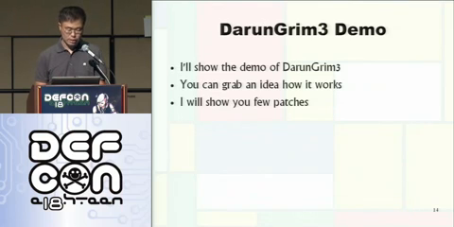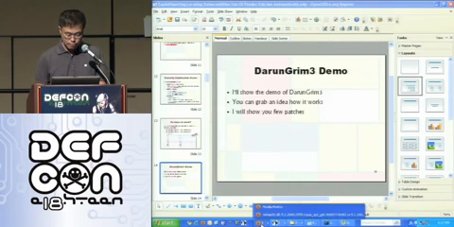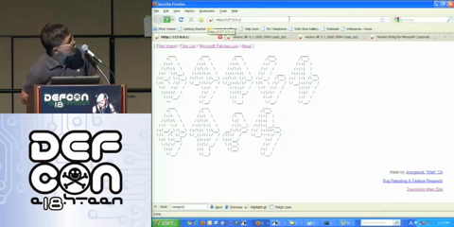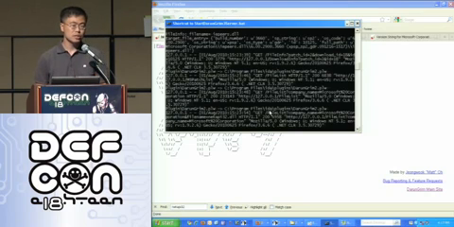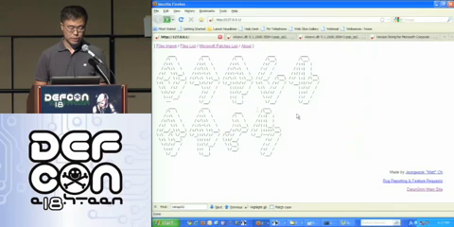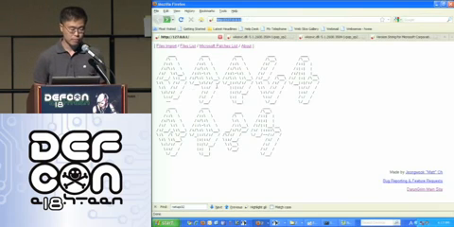So I will show you how DarunGrim 3 looks. Okay, this is the main page. I'm running a background web server, just like Metasploit; they use a web server to run their own process. I just use the CherryPy Python module to run the web server, and you just connect to localhost. You can designate any port you like using a configuration file. In this case, it's 80. So you just connect to localhost like this, and it's the main menu.